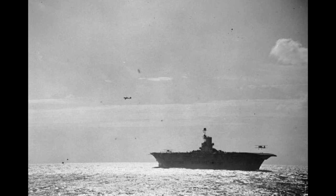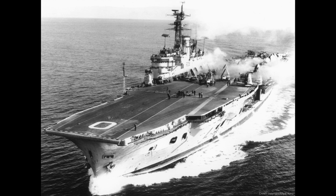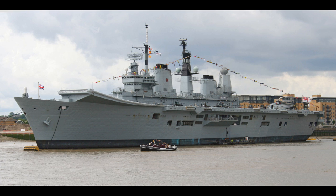The wreck was rediscovered in 2002, with analysis showing that the initial investigation's conclusions were broadly accurate, and the majority of the fault for the sinking arose from design flaws in the ship as opposed to the conduct of the crew. The Ark Royal still lies just south of Gibraltar and is in remarkably good condition for a ship that snapped in two on the way down, with a number of Swordfish and other aircraft also preserved on the seabed. It would also be the only purpose-built British fleet carrier lost during the Second World War, with its legacy living on in the Audacious-class aircraft carrier Ark Royal built shortly after the war, and then the Invincible-class aircraft carrier Ark Royal again, built during the 1980s.